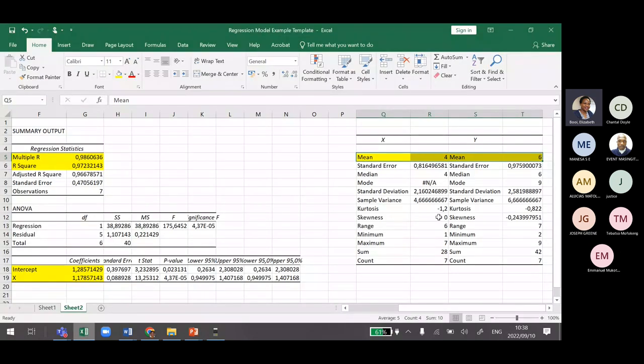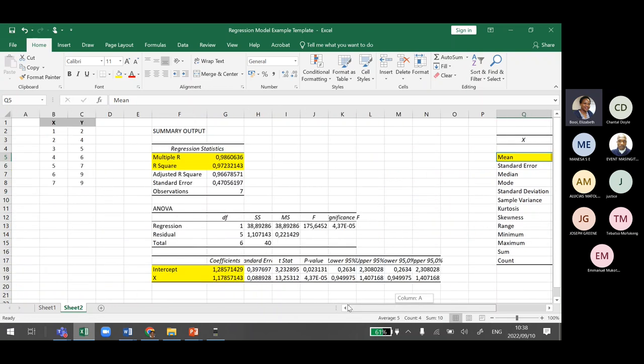So let's see here. There is nothing other than the mean that you will get from here. It will not give you the other things, as you can see. To calculate the other measures that you might need, like your sum of X, sum of X squared and all that, you will have to calculate them manually by multiplying this by that. Get the answer there. So let's say you want to create an X and Y.